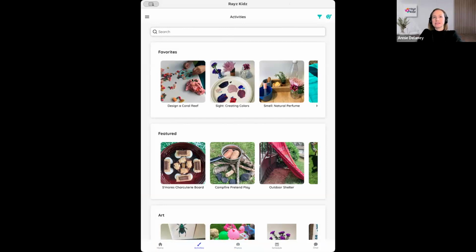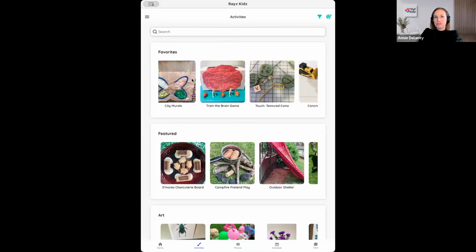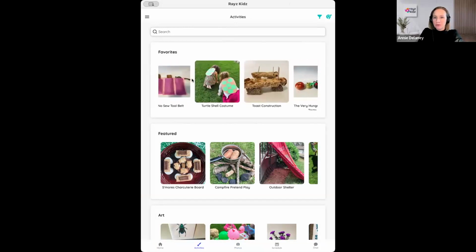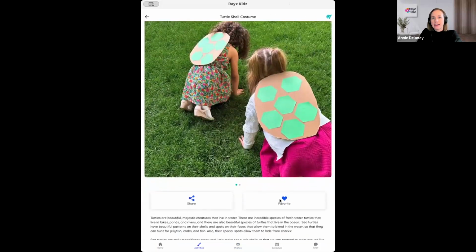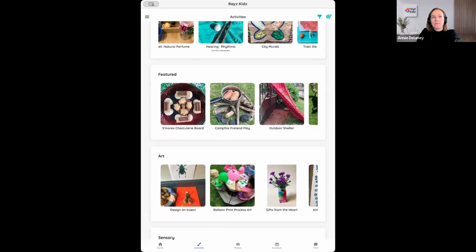You can see here listed up at the top are what has been favorited. So this is an individual characteristic. Just the ones that we've favorited have been up here, and yours would show up individually for you. The way that you would see them is you press on that, and you can see right here on the right side under the photos is where you can press the favorite button, and then it will save for you up at the top for quick access. So your favorites will show up at the top.